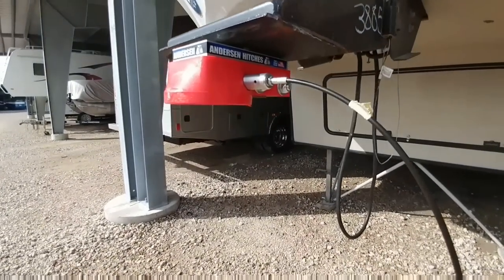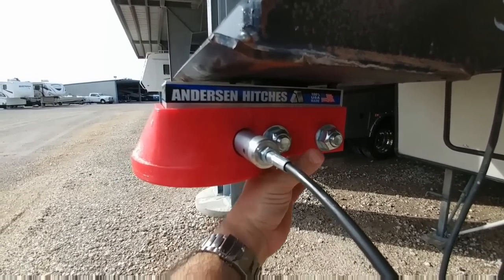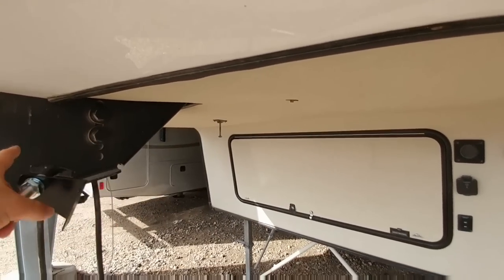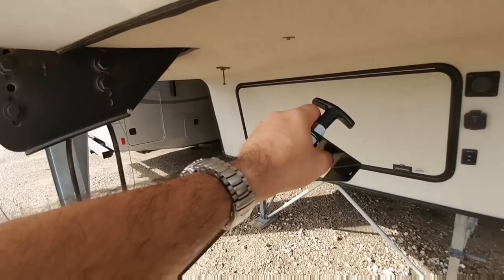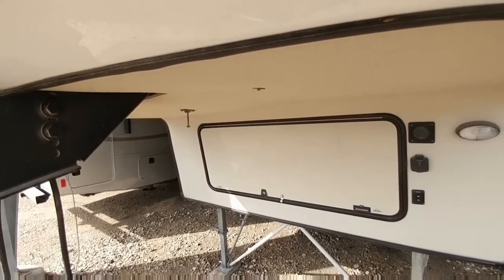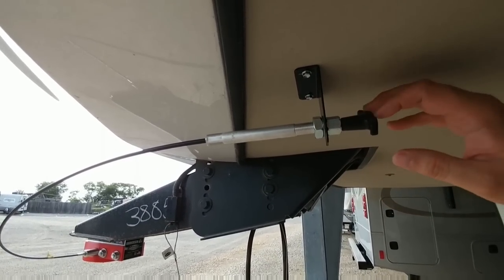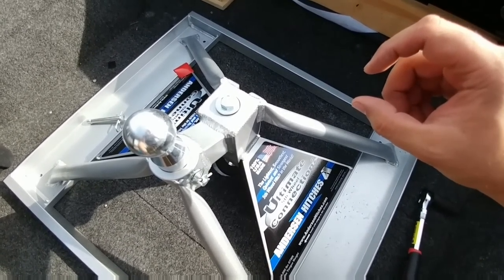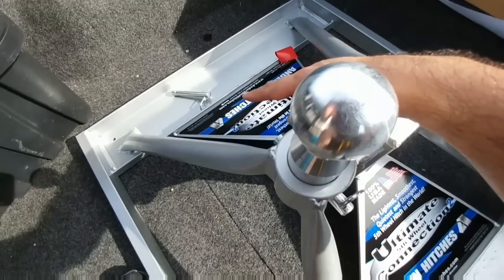That wasn't difficult at all. This is attached — you can see the set screws right in between here, tightened down very, very snug. Next, I have to mount the remote. They suggest doing it somewhere on the overhang. I ordered some neodymium magnets to magnetically attach it like I've seen some people do, but I think I'm going to attach it right up under here because there's a solid surface I can drill into. I've now connected the remote latch under the overhang, and it went into some type of solid reinforcement. You pull that to uncouple, press it in to couple. If you have a bed rug, the hitch is going to stick off the bottom of the bed by about three-quarters of an inch, so you have to loosen the two set screws in back so the bottom portion drops down far enough to put the pin through to attach it to the actual gooseneck hitch.